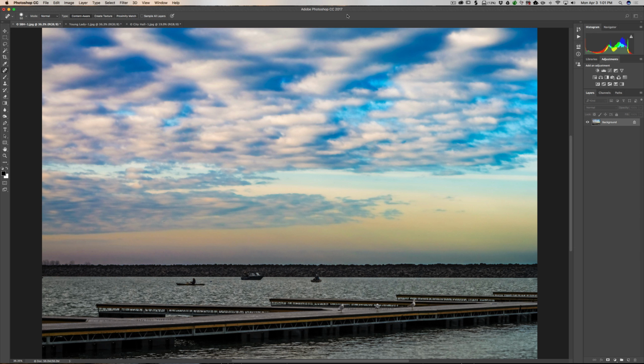Now, last week we did some work with layer masks, and we actually painted on the mask in black. In some cases, we painted in white on the mask. Well, we were modifying the layer mask. We never really did anything to the actual image. We didn't do anything to affect the pixels of the image. We just worked with layer masks. This time, we're actually going to do stuff that modifies pixels.